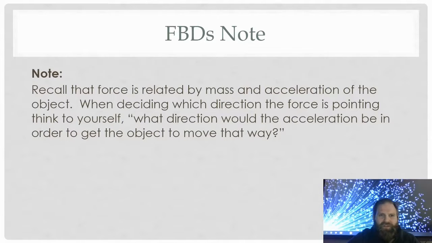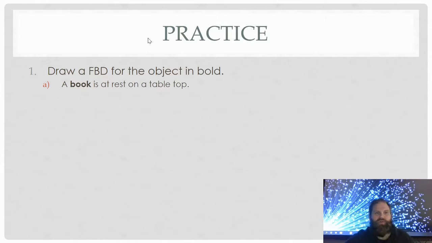So with these free body diagrams, it's going to show us if the object is accelerating and changing in velocity based on if there is a force or not. So we're going to look at a couple examples here. So if we were to draw a free body diagram of a book at rest on a tabletop, because I've mentioned that a few times in this episode.